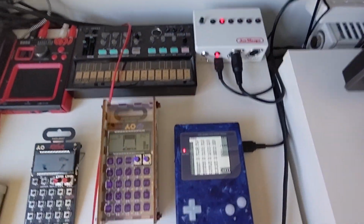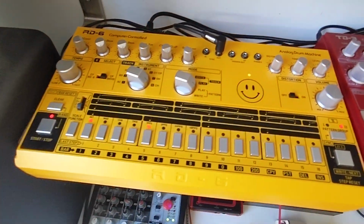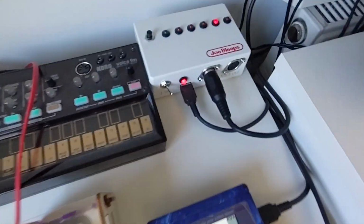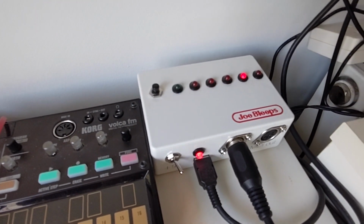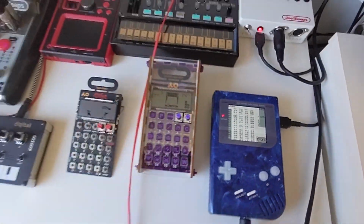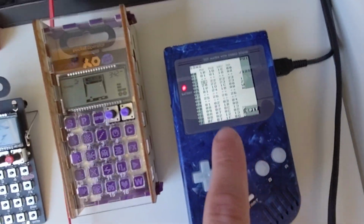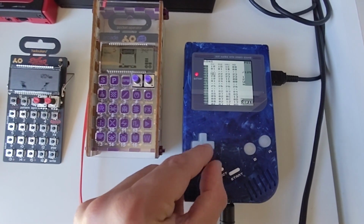So when I start, if I don't do anything with the Game Boy now and I start it and we just get the drums and bass going, so that, I'll just turn down a moment. So the drums are playing and the bass is in time with that. If you look at the Arduino Boy, you'll see the LEDs are cycling through and flashing in the same timing, but nothing's happening on the Game Boy yet because I've not triggered it. So if I just reset my baseline, and now on here, I've got the sync set to MIDI in the LSDJ settings.